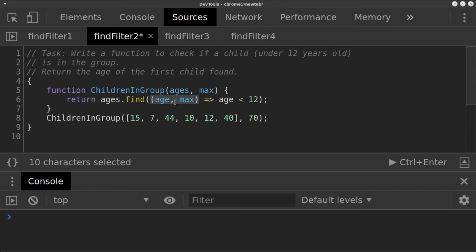Because you added 70, you created a second argument. If we just have one argument, we can leave the brackets there, that's not a problem, but we can also omit them and it will still work, right? Depends how lazy you are in putting brackets and things like that. So maximum would now be 70, yeah.